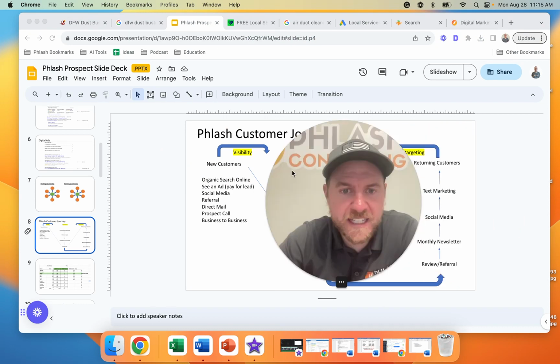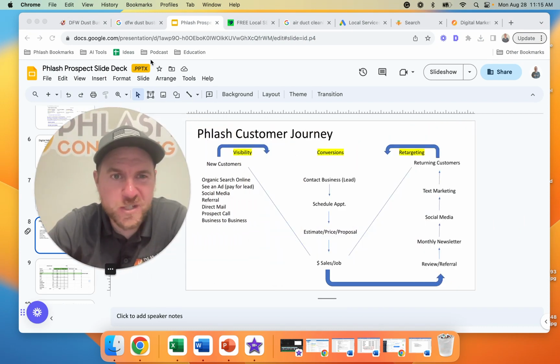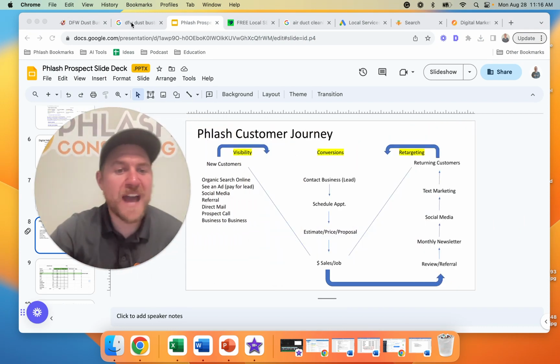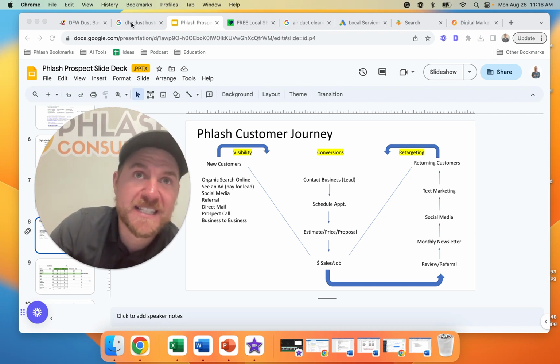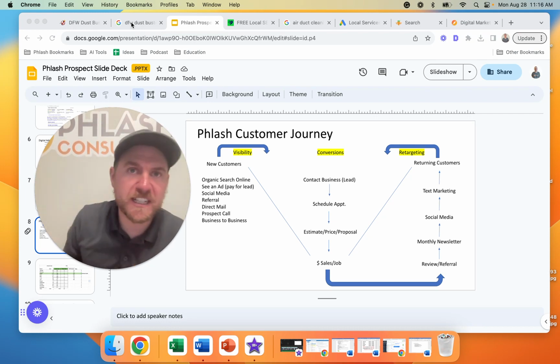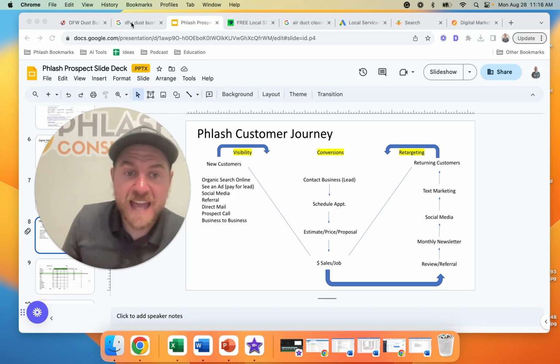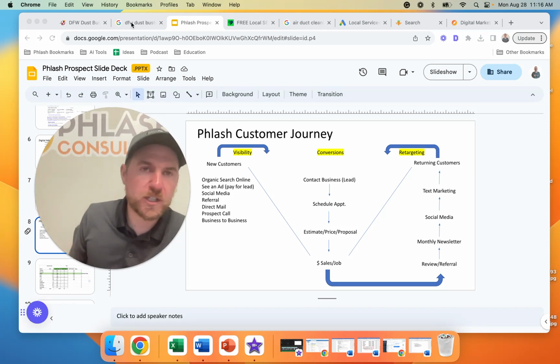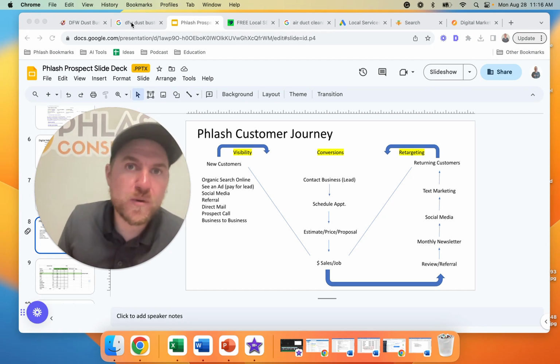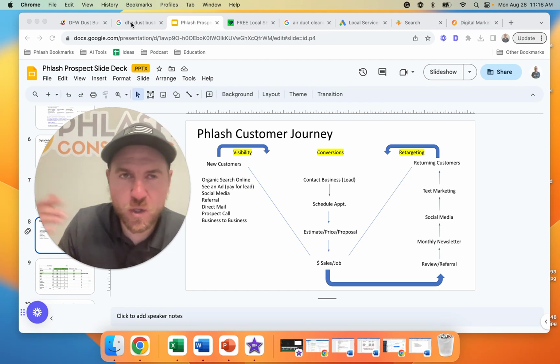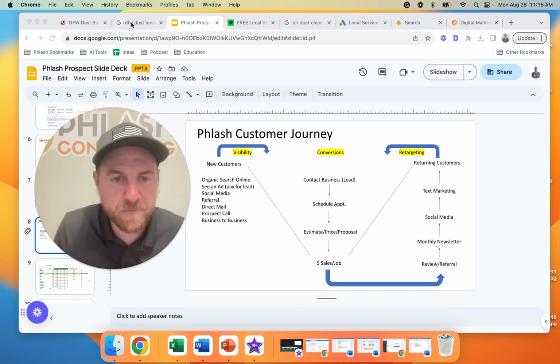And then the last one is business to business. This is pretty straightforward: if you have a business, what is a complementary business that you can offer? If you have a duct cleaning company, can you partner with an HVAC contractor that doesn't offer duct cleaning and pass leads back and forth, for example? Or can you partner with a realtor for all their move-ins and move-outs to do the duct cleaning if the home has pets or smoke or whatever? So coming up with complementary services for B2B is huge.